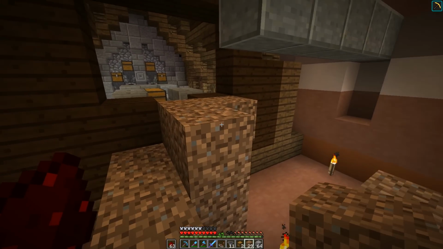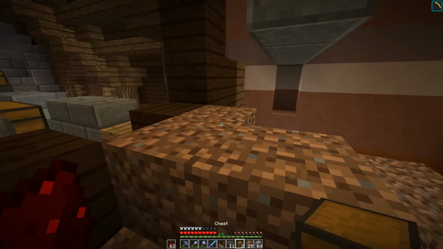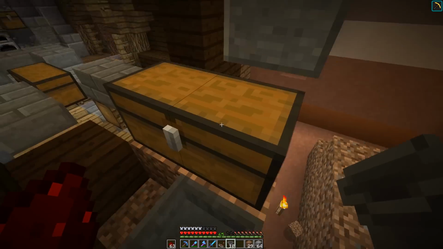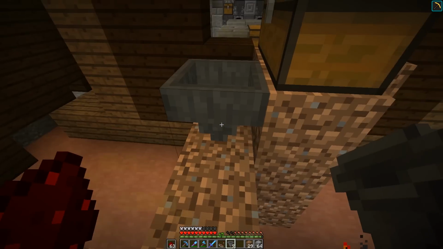All right, so first thing we're going to do here is this. So this will be a hopper up here. So I'm going to make a quick chest along there, and then a hopper will be up here. I'm going to use a hopper for scaffolding. There we go. So that's connected like that.